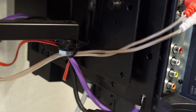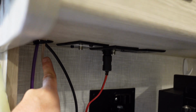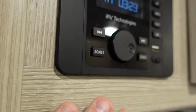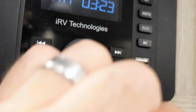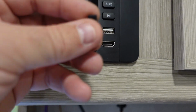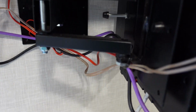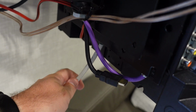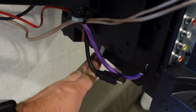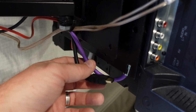So this cable actually is ran up behind the radio. You can see this little port here. It's plugged into the back of the radio, so you can take this little cover off and plug in whatever source you want. So you could plug in a PlayStation or, you know, whatever. So what I did was I actually had this really long HDMI cable that I got from work. I'll post a link of one that's long enough for you on Amazon.